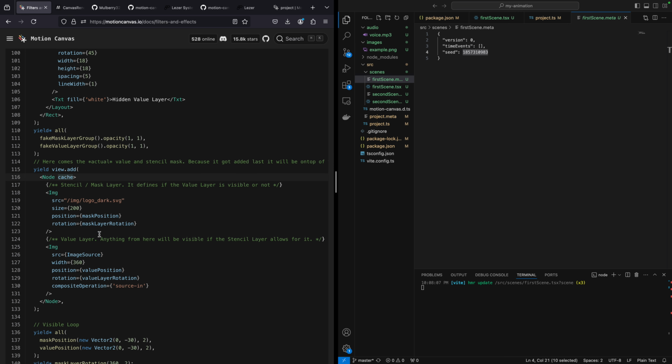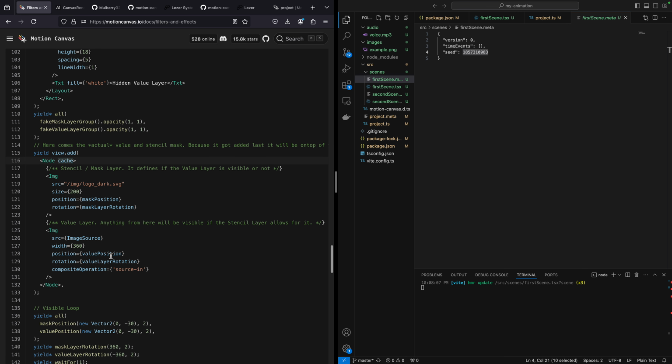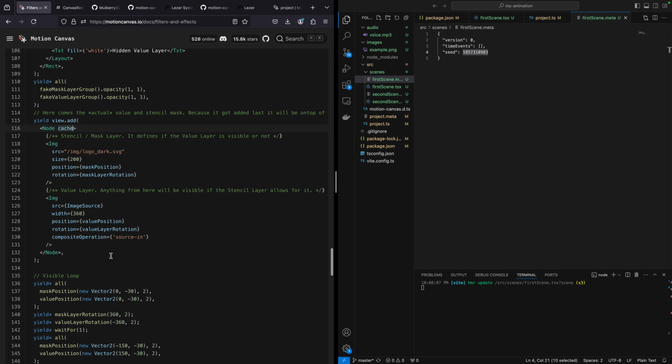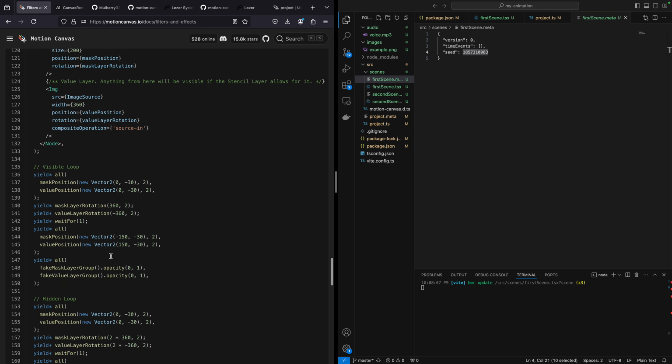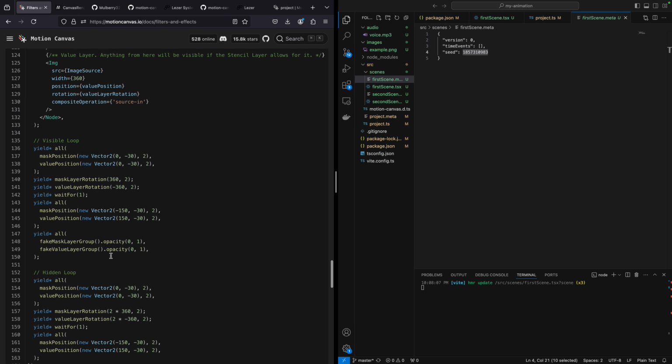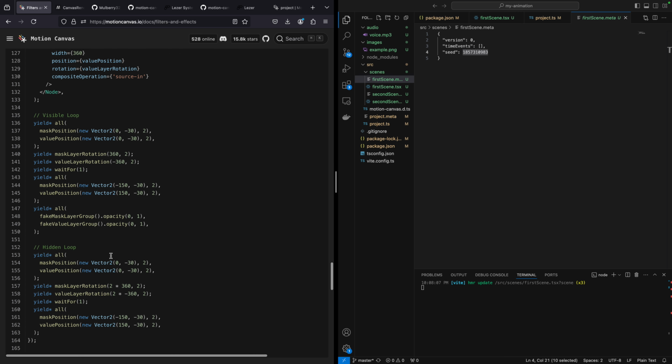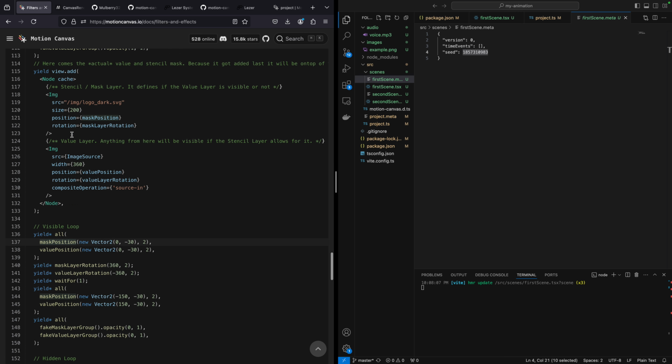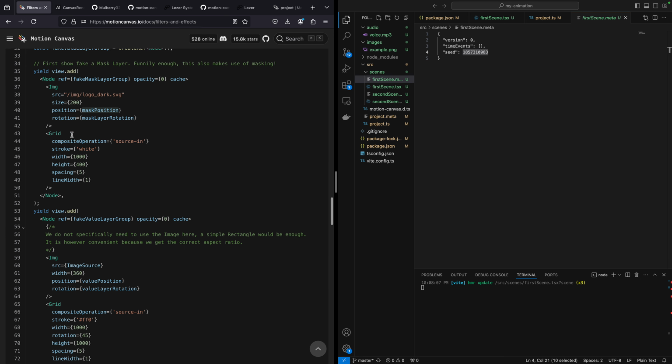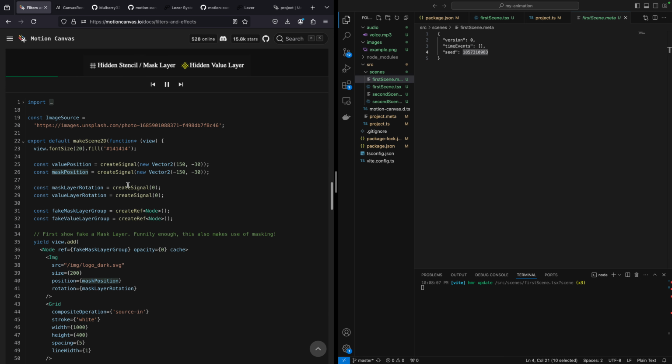Some sort of caching. And then we have all the different animations that we need to do to make that possible. So mask position up here is a signal with a vector.